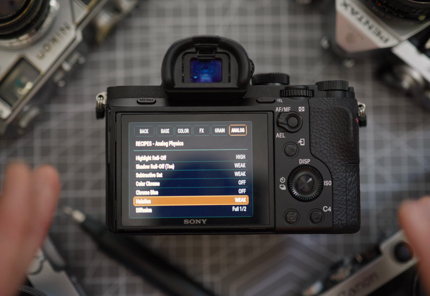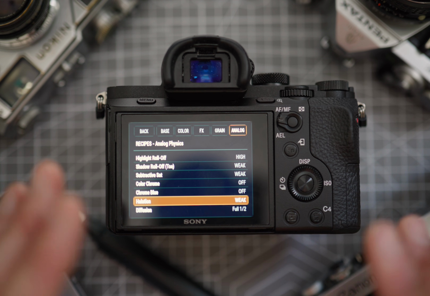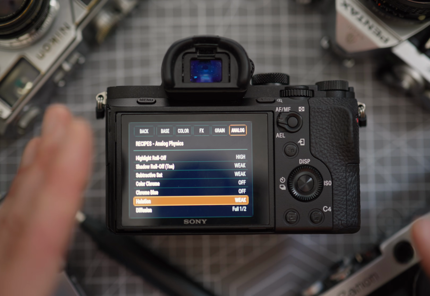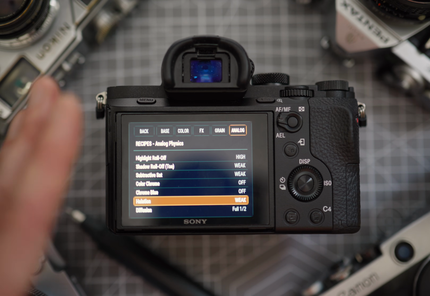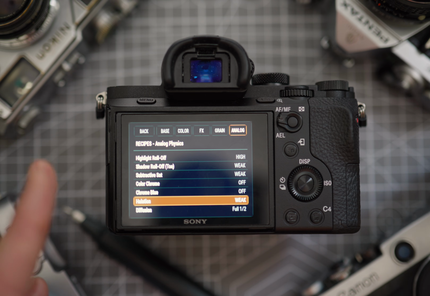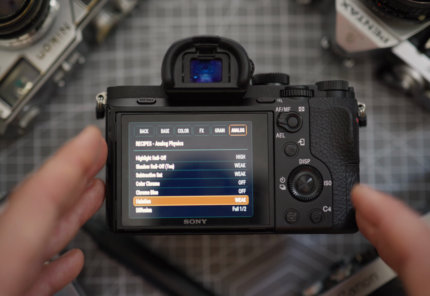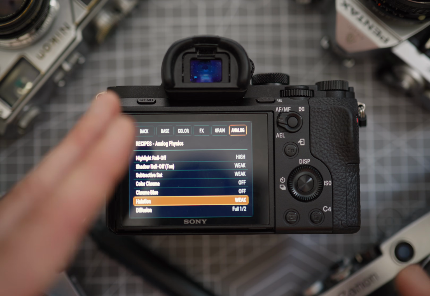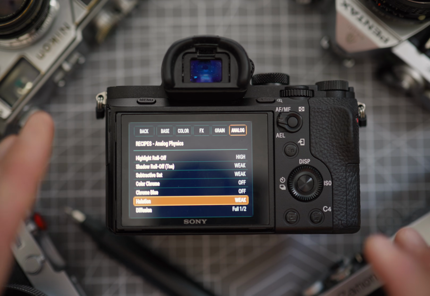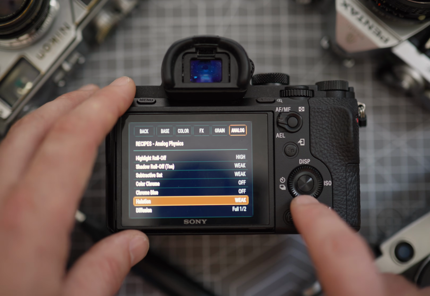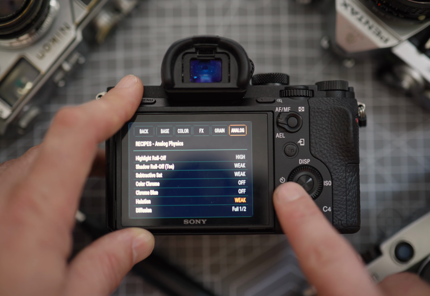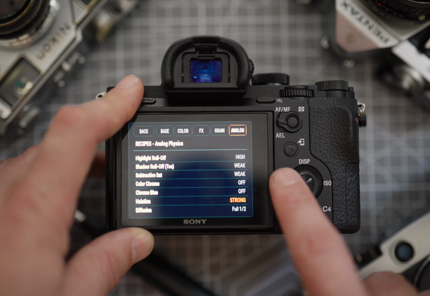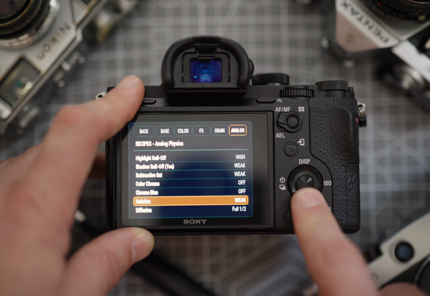These are very old cameras, keep that in mind. So I think we're at like 14 years now, and we're running on the oldest version of Android imaginable. Not the oldest, but it's really old, and we have really limited specs made available from Sony of what can run in the Android environment. So I think it looks pretty good, but you'll need to test it out. And that one goes, I think it's just weak, strong. Yeah, so it doesn't go too crazy.